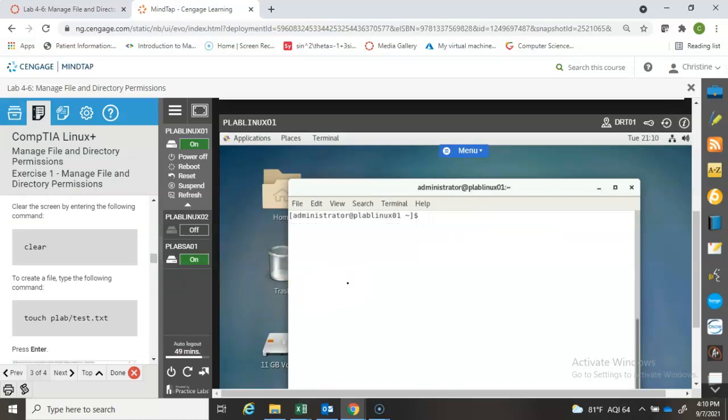Clear the screen and we'll create a file. touch plab/test.txt.